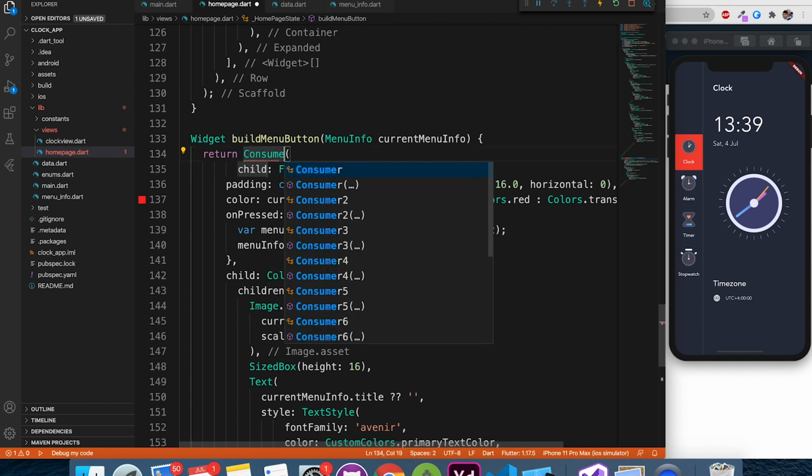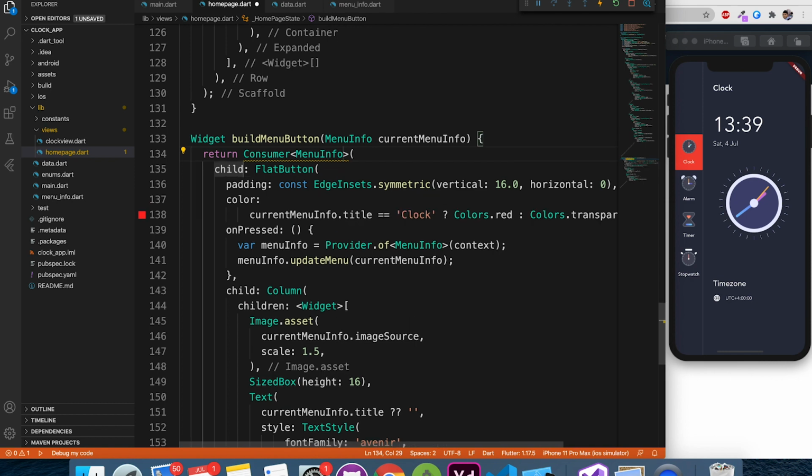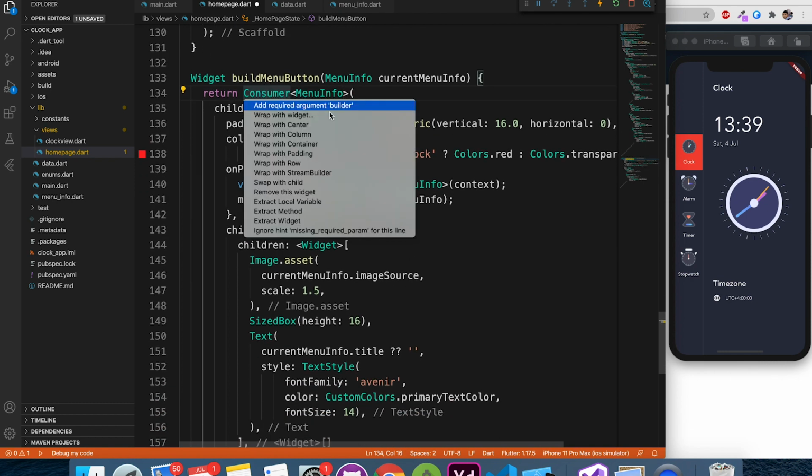We are going to move to the last part of this tutorial. So we created the object, we modified it, and we invoked the notify listener, and we are at the last stage where we are going to consume this data.